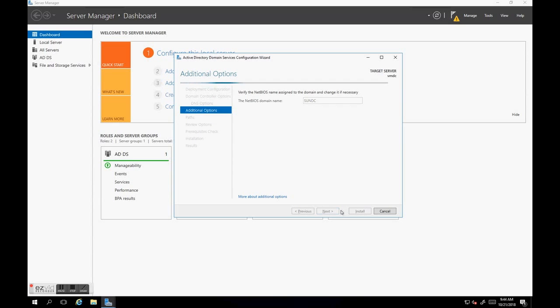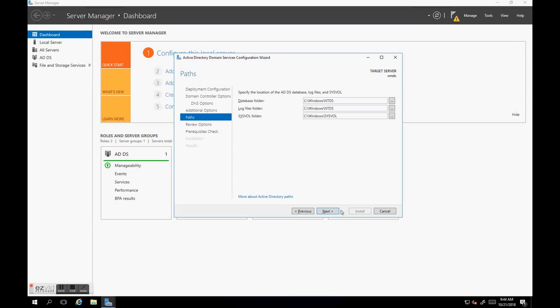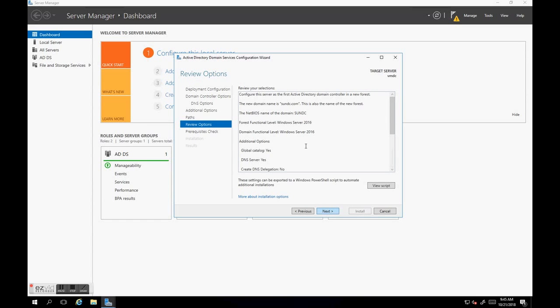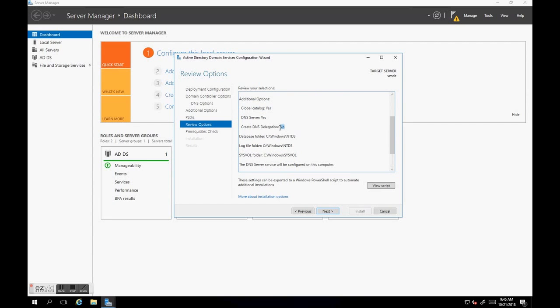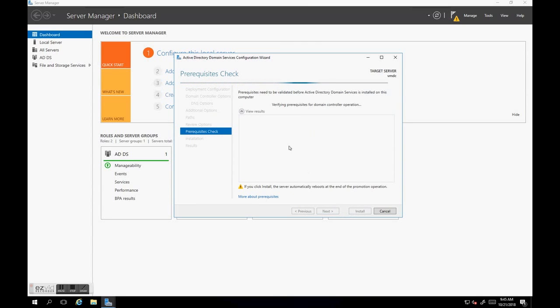Next. Automatically this Active Directory configuration wizard will select the paths for the logs and database where we have to store them. Automatically it will create the respective paths, and we don't need to change them. See here, we can review once again: DNS server, create DNS delegation, no. By clicking on Next, it will verify the prerequisites.